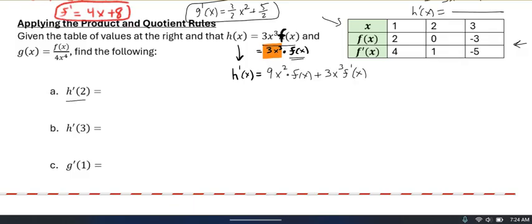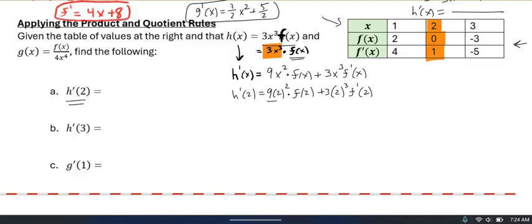If we want h prime of 2, we'll just simply plug in 2. So 2 goes here, and then 2 goes here, all the way throughout this expression. Everywhere I see an x, I'm replacing it with 2. Now you might be worried a little bit about what in the world's going on with f of 2 and f prime of 2, but notice over here, when x is 2, f of 2 is 0, f prime of 2 is 1, given in the table. So I'm just going to insert those values and evaluate as I go.